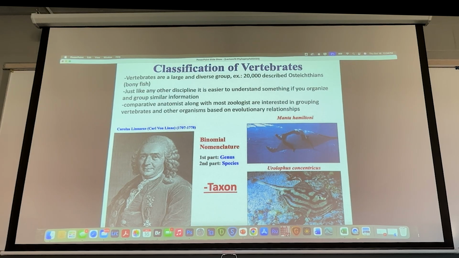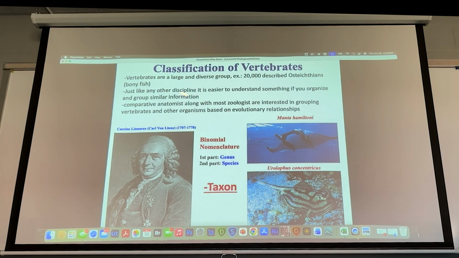If I just threw all 20,000 of those fish in this room, I mean, it would be daunting, wouldn't it? Like, oh my, what would you do with all those? But if we broke them into smaller groups based on similarity, then it might be more fun to study them, right? I can compare this group to that group and so forth. It allows you to actually start making some better inferences and ask questions if you can observe them in smaller groups. It's almost like taking a reductionist view of how things work, right? Getting it into a simpler way to study it.